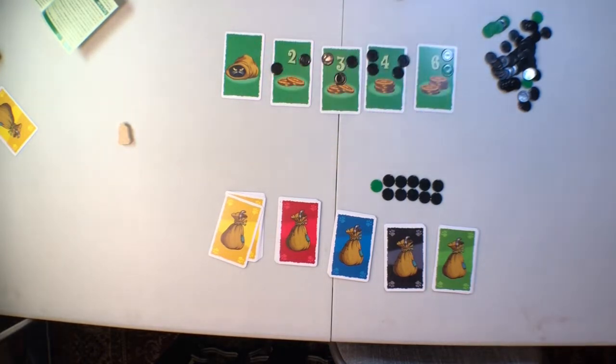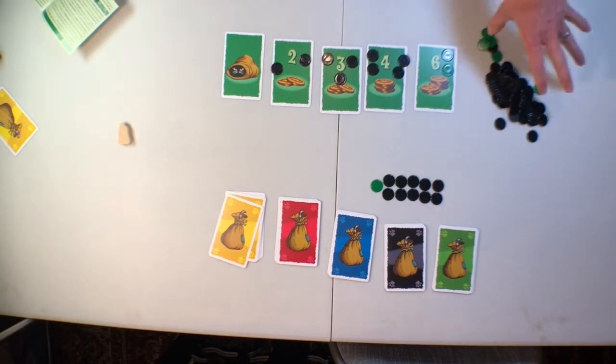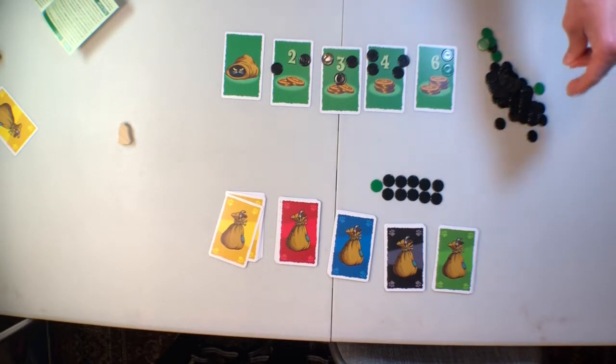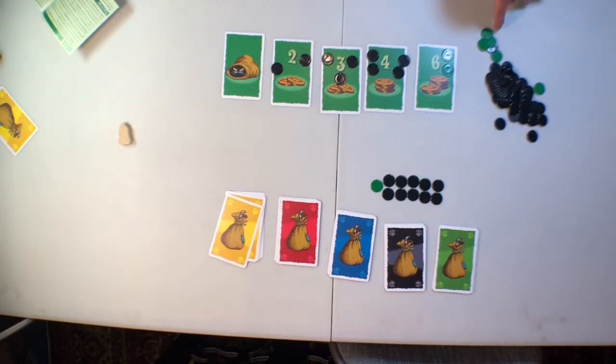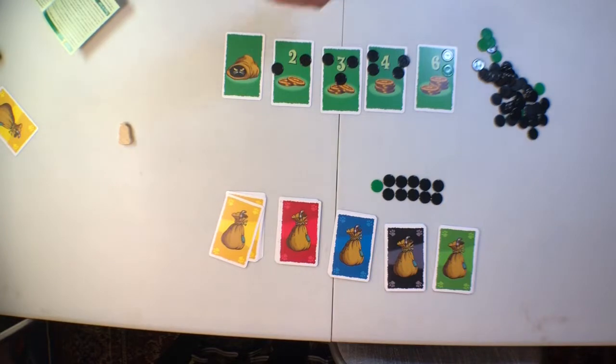Once you've doled out the money to all the players, if you're playing a 5-player game, you should have the exact amount of mice money that's in the bank. If you're playing a 4-player game, you reduce it by about 5, if I'm not mistaken. If you're playing a 3-player game, you reduce it down to just 21 mice money in the bank. So that's set up. We've got everything set up here.